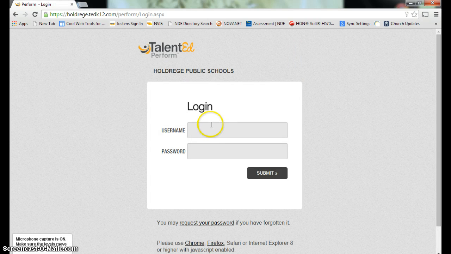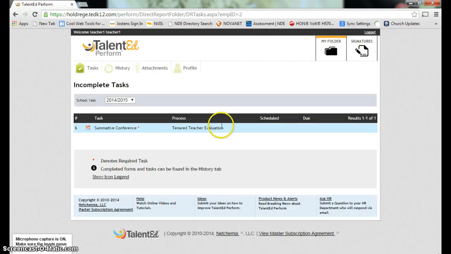So here's what it looks like on the teacher side. You'll notice that now there's nothing with the goal setting form here because that's been completely taken care of. You as a teacher have submitted it, the administration has approved it, sent it back to you to get a signature, and administration has signed off on it, so it's no longer a task in need of your attention. So that's how we take care of the goal setting form.